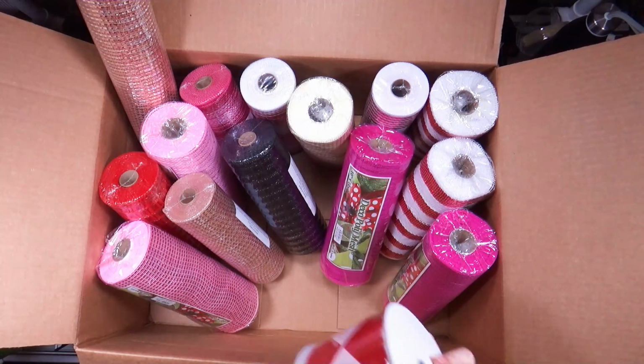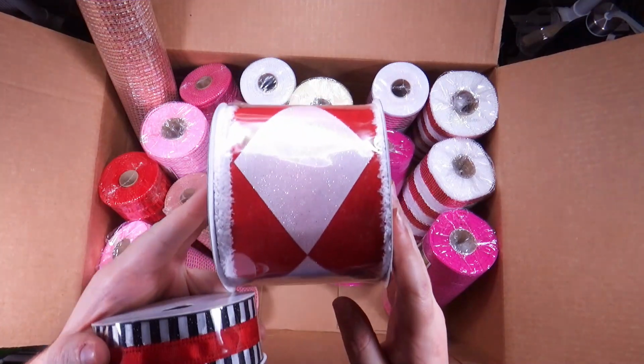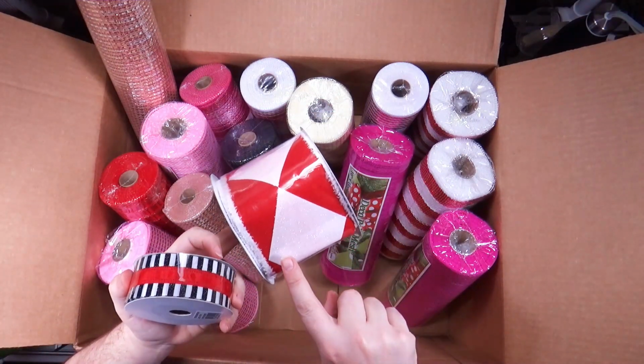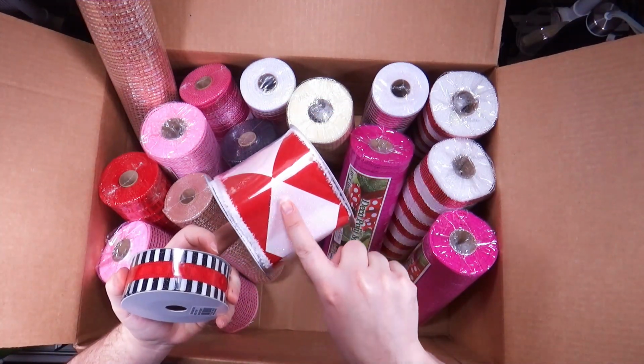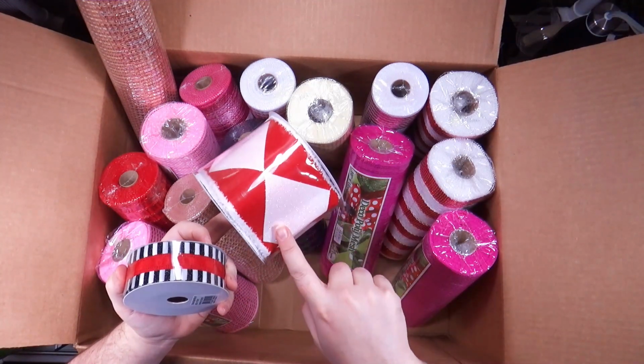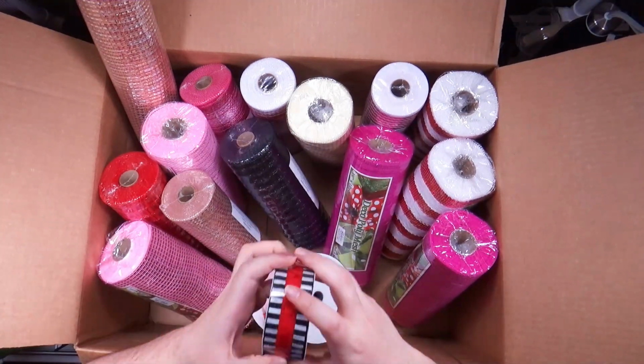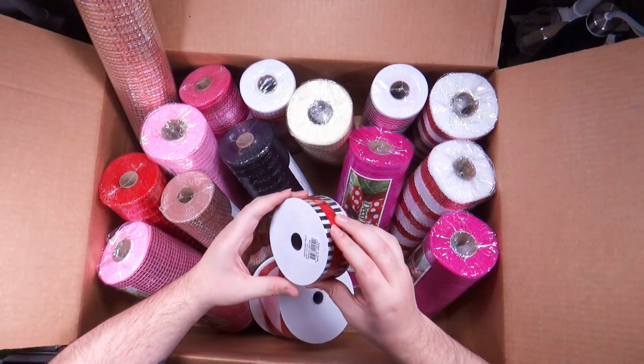Okay, I like this one, but what I don't like is there is some shadowing. I don't know if you guys can pick that up on camera. You can see the red, because this is red, the white is screen printed on there, and then the glitter's on top of that, so you can kind of see the red through there. Not a big deal, but whatever. Let me show you what I don't like about this one.